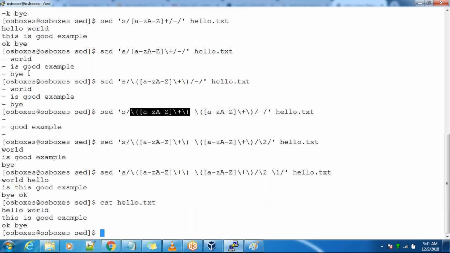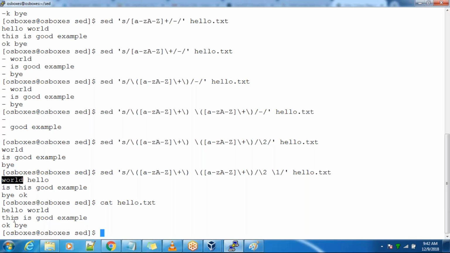So this is how this looks, right? What I want to say is just grouping. This is the first group, then there is one space, and then the second group. So it will match the first combination, I mean, one or more occurrences of characters will match with this one, and then there is a space. That is fine here. And after that, one or more occurrences of these characters, plus. So that will match here also. That means \1 is this one and \2 is this one. So after replacing, I'm using \2 here and \1 here. So hello world will be replaced by world hello.